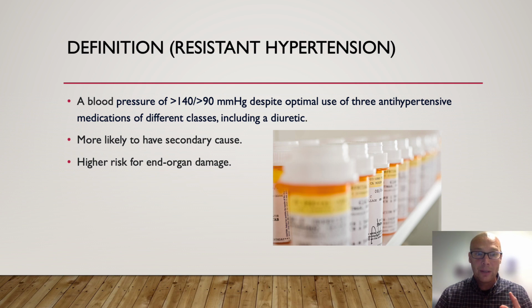But so, for example, a person has a blood pressure of 140, or let's go higher than that. Say 150 over 92 or something like that. You have them on multiple regimens of medications. It's not coming down. You've added an ACE inhibitor onto them. Now you redraw their lab work. Their creatinine was normal, now is not normal since the ACE inhibitor was added. Secondary cause could be renal artery stenosis. So that's something to think about. So I just added this medication. Now I have this outcome. So they're higher risk for end organ damage because of the medications at that point. And also additionally the high blood pressure. So it's something to definitely consider.